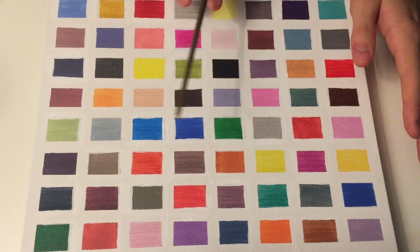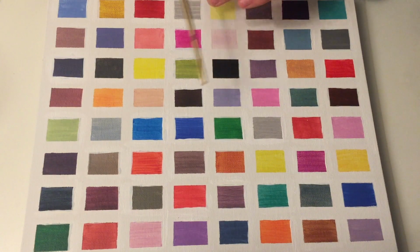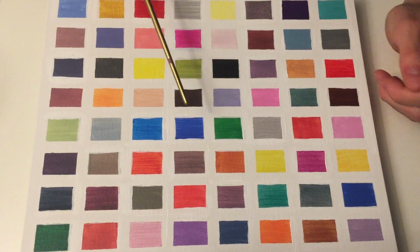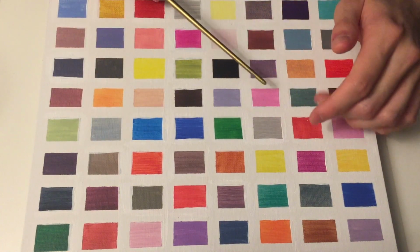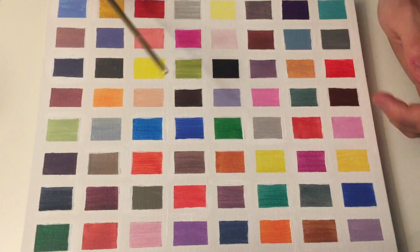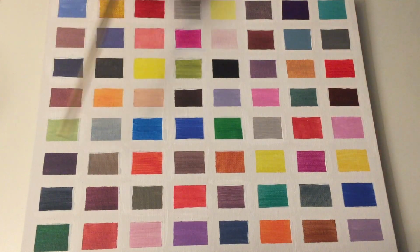So, first test I'm going to do is very simple. I'm going to point to a color with my little pointer. Well, it's actually a paintbrush, but it's a pointer for me. And you would have to tell me or describe the color as best as you can. If it is a dark shade or a light shade, if it is cool, if it is warm, if it is muted, if it is bright, those kind of things. Okay. Very well. Okay, let's get started with this one.